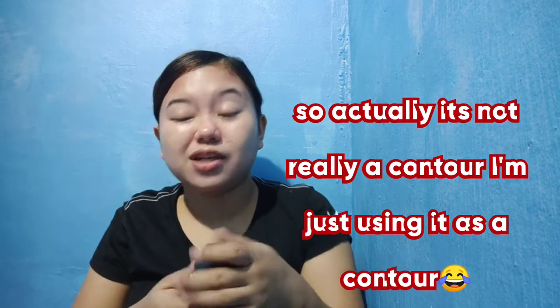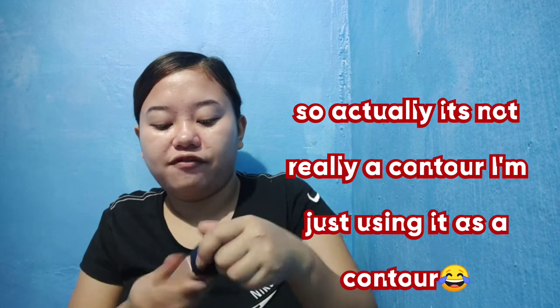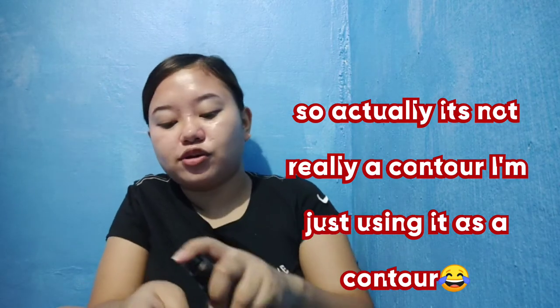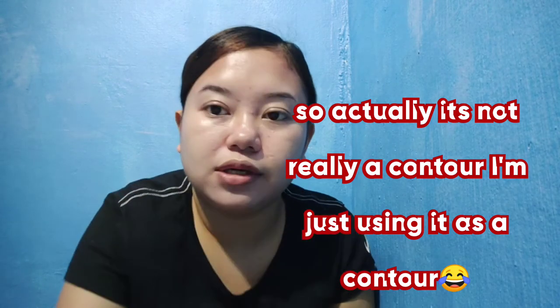So next is the contour. Mag-contour tayo, guys. So actually, hindi naman talaga siya contour. Foundation. Aray. Pang-mix siya, pero ginagawa ko siyang contour kasi yung kulay niya is brown. So yeah, yun na yun.